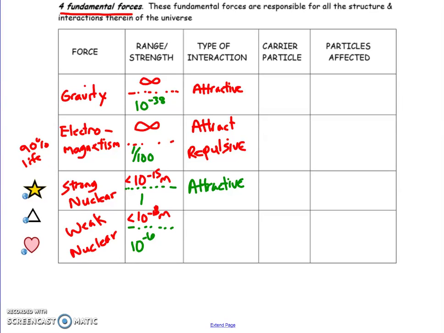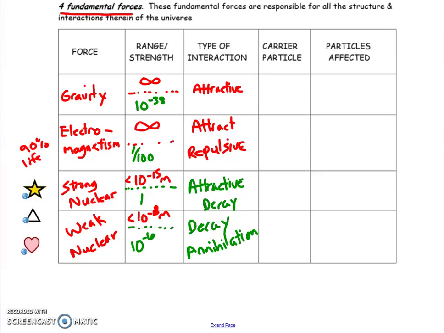Well, if you look at the type of interactions we've done so far, we've just talked about attraction and repulsion. So what's responsible for annihilations and decay? Well, you can probably guess. That's what the weak force is really about. So it dictates most decays. The strong does a little bit with decay, but heck, I'll throw that in there. Okay, and it also is responsible for annihilations.